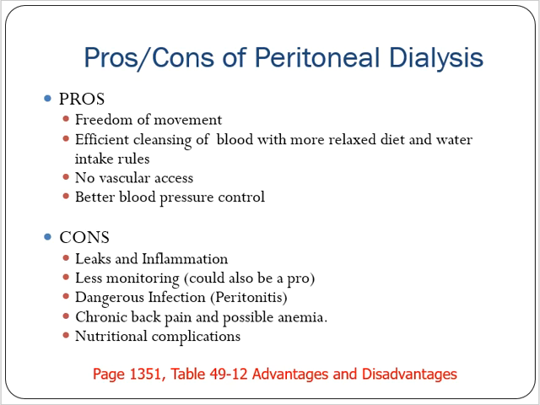The cons are that it's not really monitored that well. The patient can do it at home. This could also be a pro, but we do generally like to see follow-up in these patients. They can get dangerous infections called peritonitis. They can develop chronic back pain and anemia, and there can be some nutritional complications. It depends on the patient and the type of kidney disease they have and why it occurred in the first place as to whether or not they will receive peritoneal or hemodialysis.